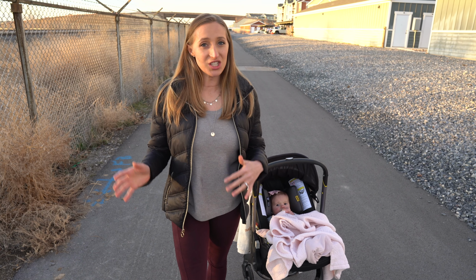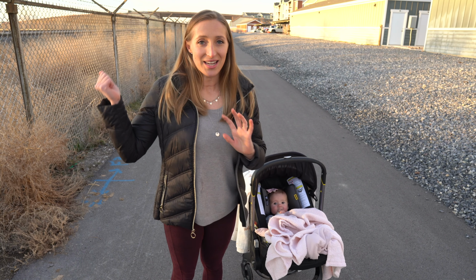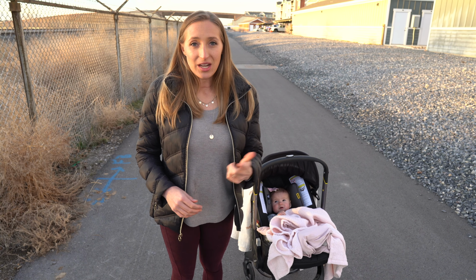It comes with a base just like a lot of infant car seats do, that just goes into your car. You install it once and then you're done, and it is so easy to just click right in. But the good thing is also you don't need it for a taxi or an airplane or anything like that.